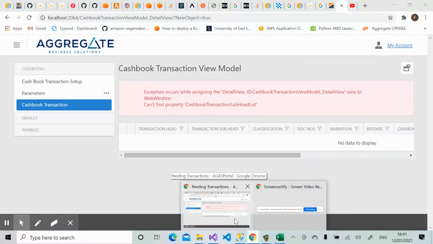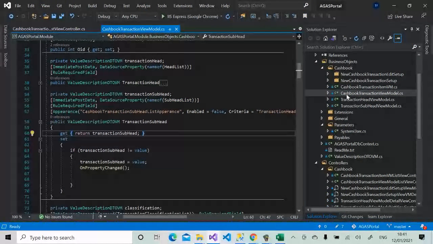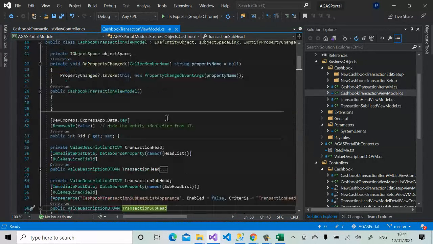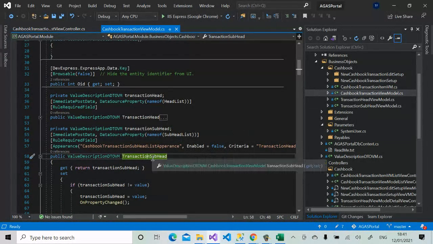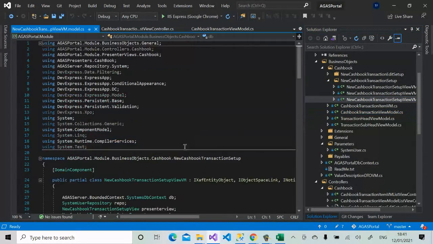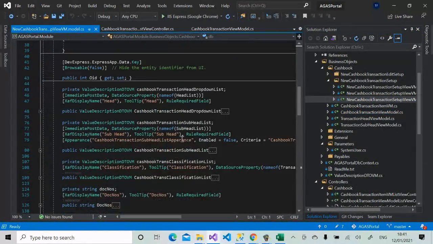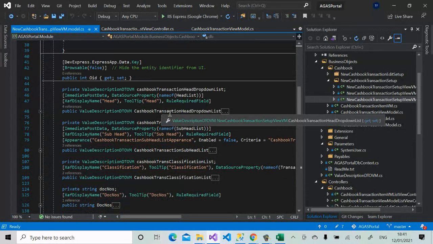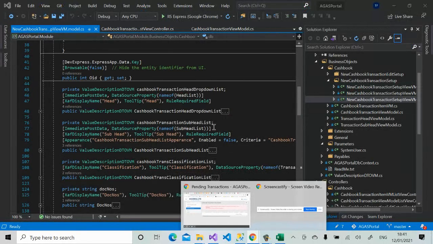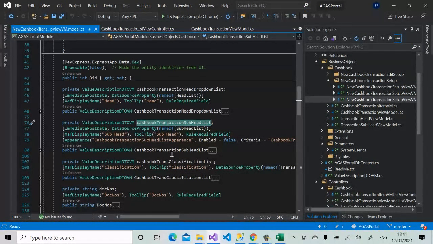Cash property, cashbook transaction software list, which was the former name of this property. If I check where I took them from, to the model file, cashbook transaction subhead list. So it is the name of this property initially.